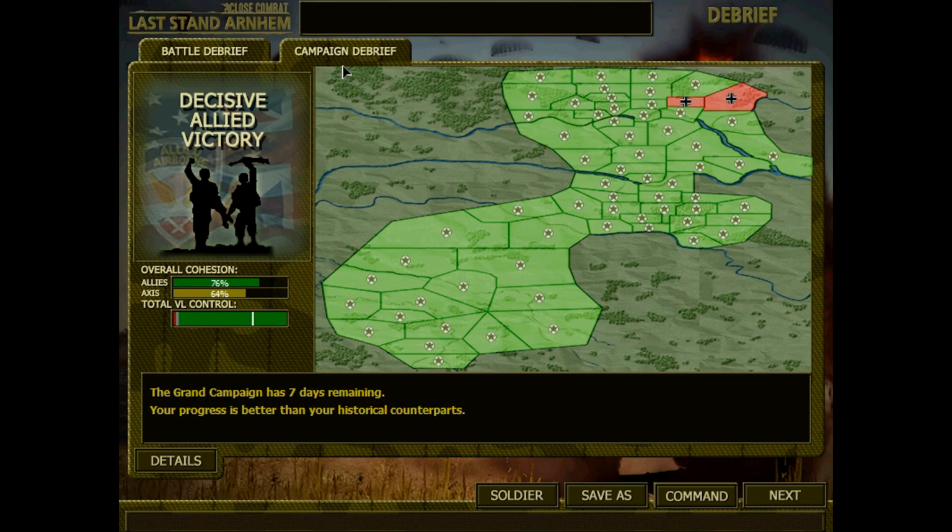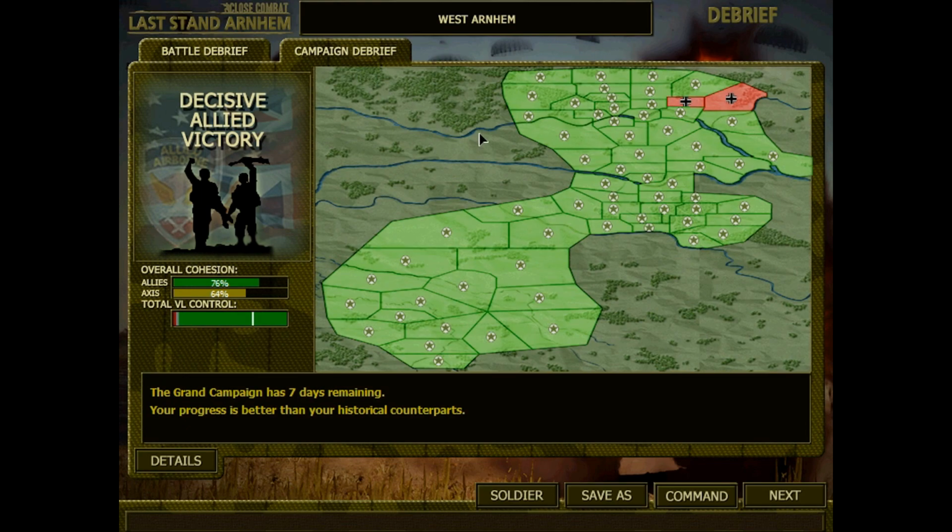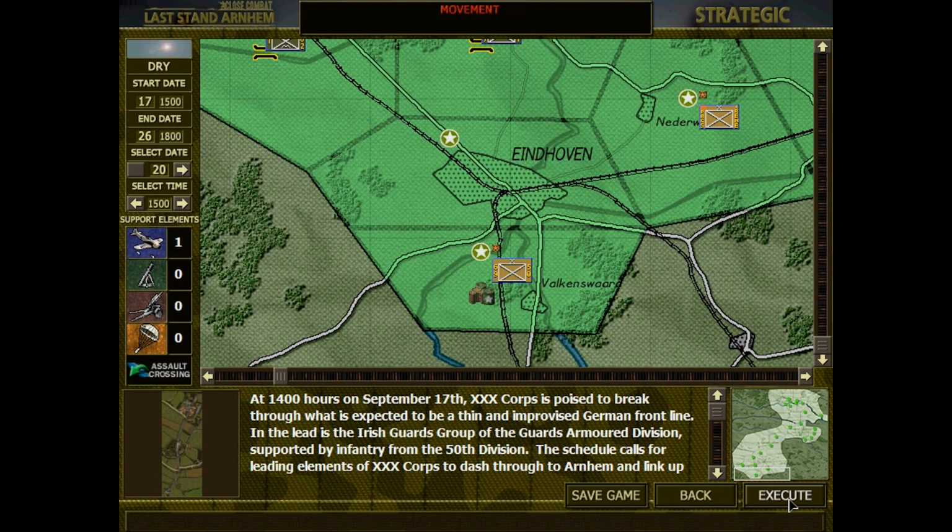We won. Fantastic. Overall, decisive allied victory. We have everything except for these two things here under our control. Not sure if we win now or not. Your progress is better than your historical counterparts. Yeah, I would say so. Yeah. So that's those two battle groups done. And I'm just gonna click next and see if we still fight.